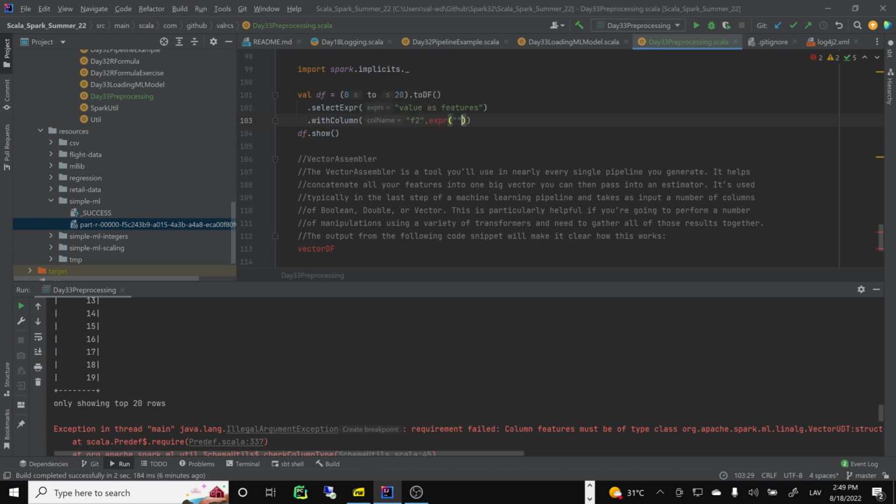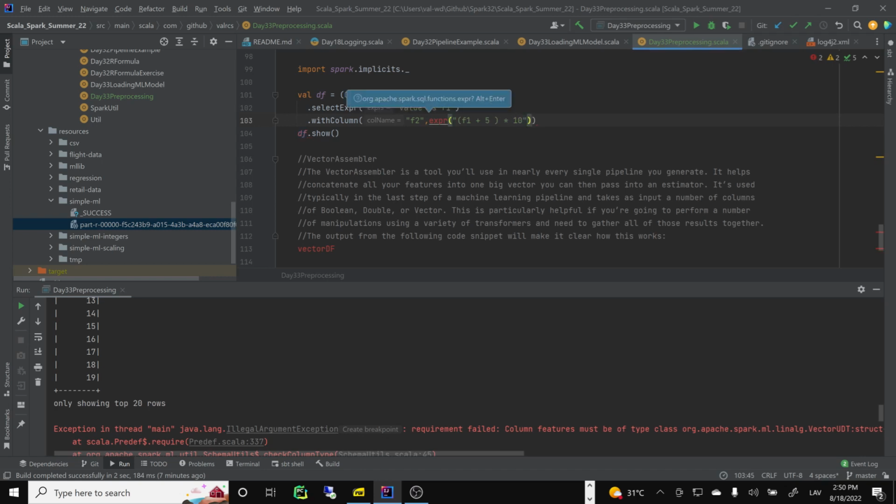Maybe F1, it doesn't really matter, or value. We don't really need the name for this. We don't need it, it's just value. Do F1, I don't know, times 2, plus 5, times, I don't know, times 10. Something silly.